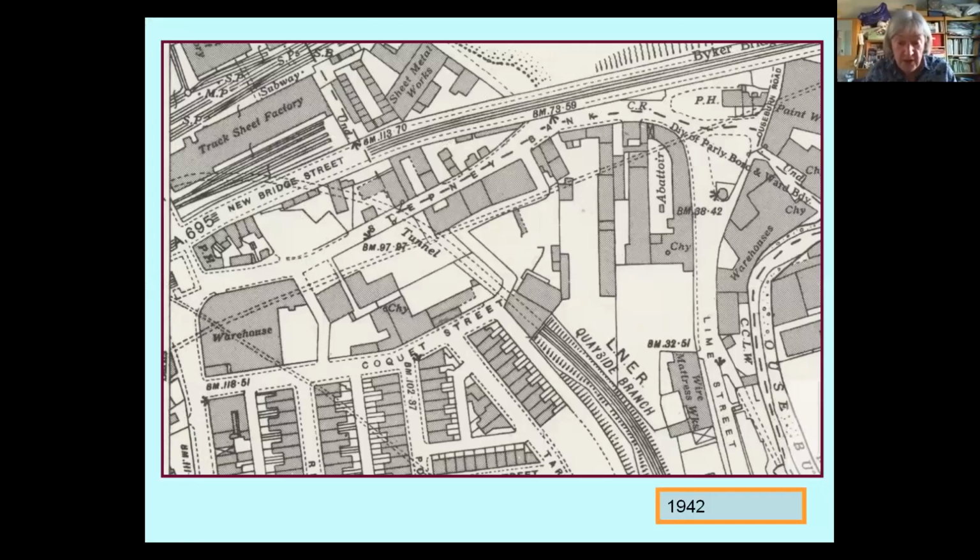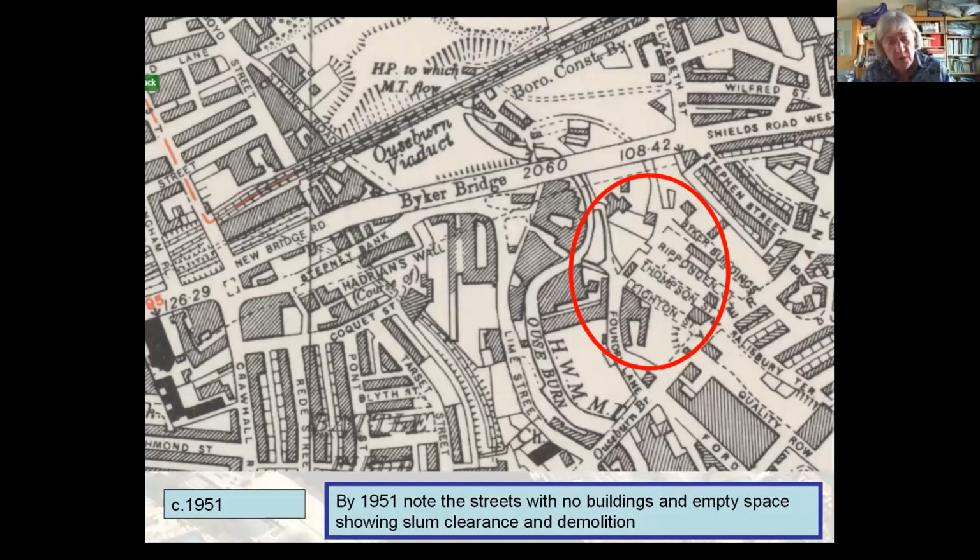And by 1942, there's big blank areas where you have less housing. You've got warehouses, you've got an abattoir, no more pottery, and you've got warehousing where your mill used to be. Everything is changing because other places were doing it better. So our street is starting to see large changes. By 1951, you had a lot of slum clearance. And as slum clearance came, people moved away. As industries changed, people moved away because there weren't any jobs, there weren't enough jobs.